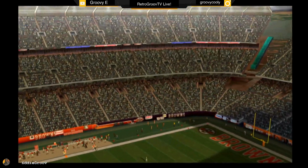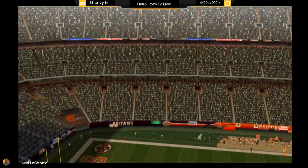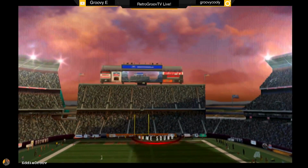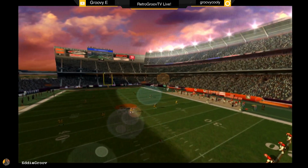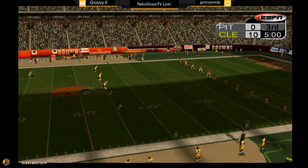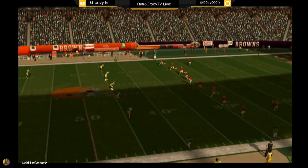Let's send you back out now to Dan Stevens and Peter O'Keefe. Dan? Thanks, Boomer, and welcome back to our broadcast presented in ESPN Game Sound, designed and developed in collaboration with Dolby, the leader in surround sound technology. The Steelers get the ball first this half, and they could use a score right out of the gates to get back into this one. They currently trail 10-0. Now let's get to the game.